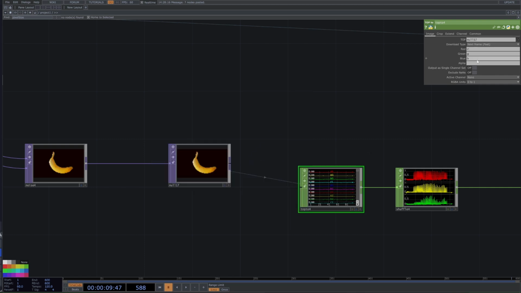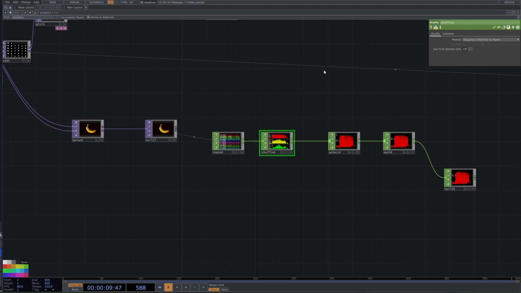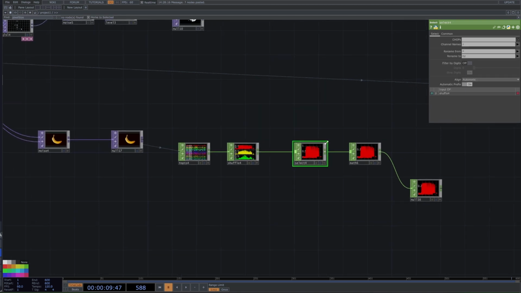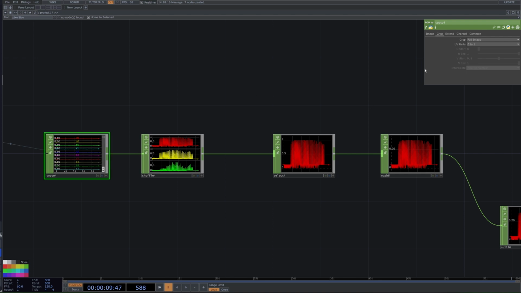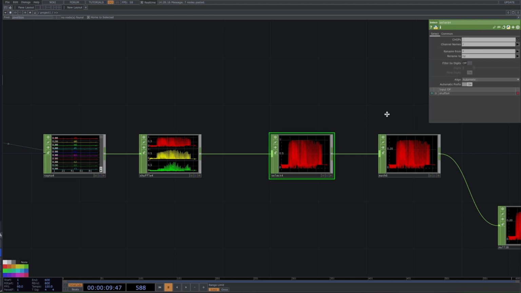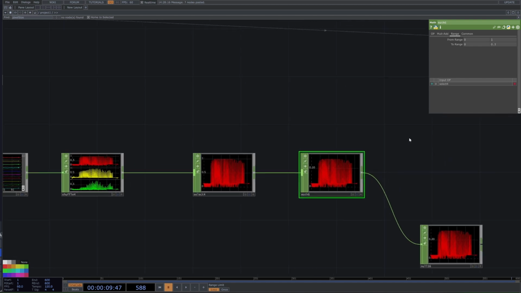Again, we want to select the RGB and then make sure we have this set to full image. Done a little shuffle, again, sequence by names, exact same process that we've just done earlier. Next, we want to grab the red and then rename it to TZ. You could just grab the red at the start here. I don't know why I've done it this way, but I have with a select. Multiply this, change it from 0 to 1 to 0 to 0.3. This is basically just making the scale offset a lot less.